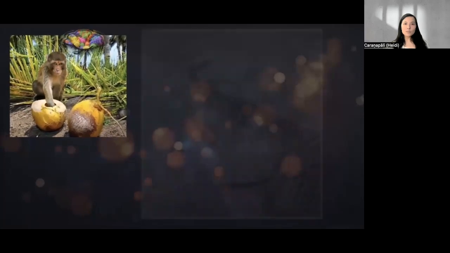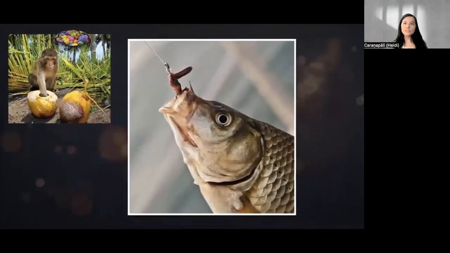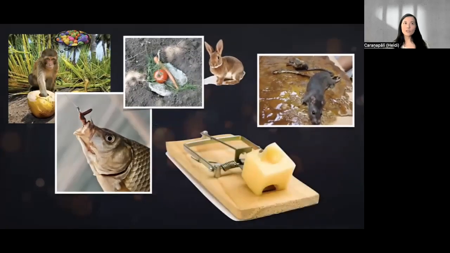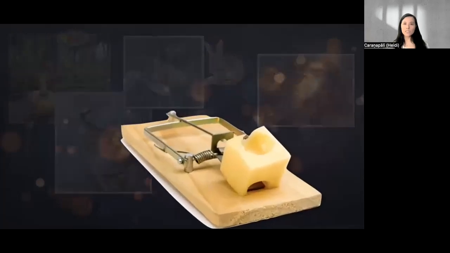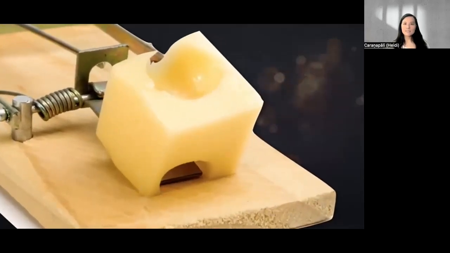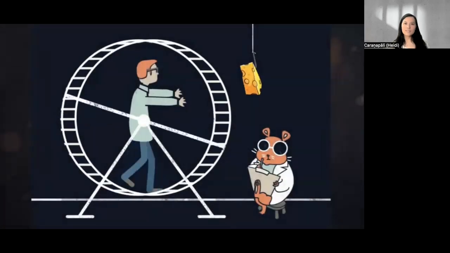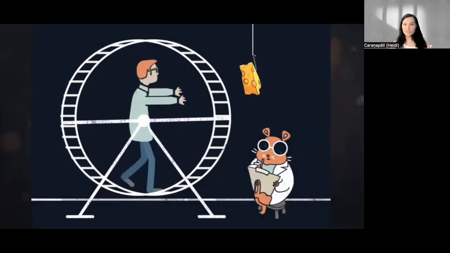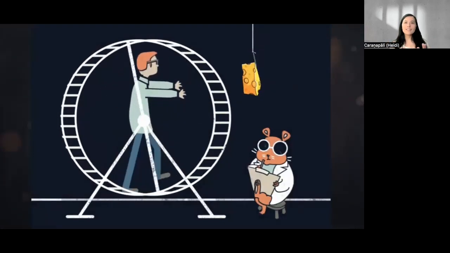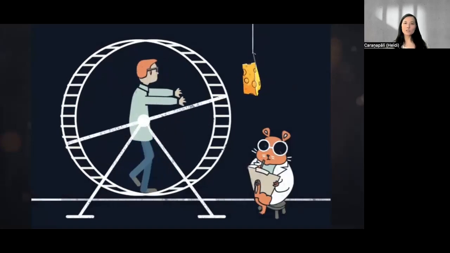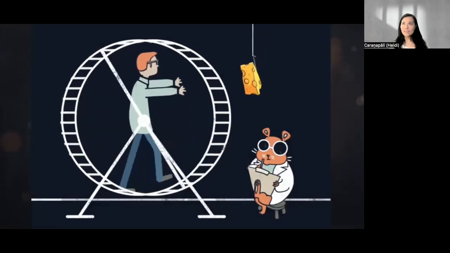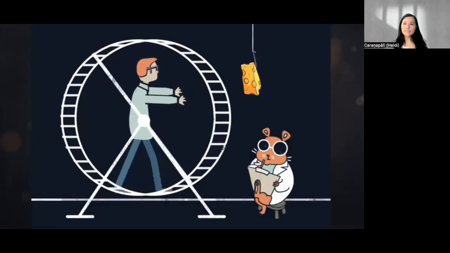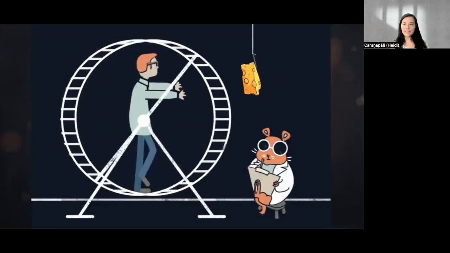So for many animals as well, fishes, rabbits, and all kinds of animals, including humans. We can all contemplate on what is the piece of cheese for us, what keeps us running after, and samsara just rolls on and on and on, right? Because of tanha and lobha. So this is the attachment which keeps us here.